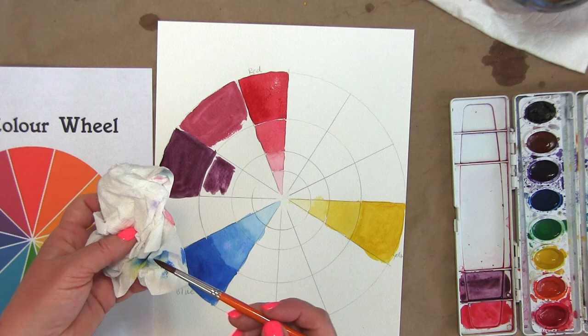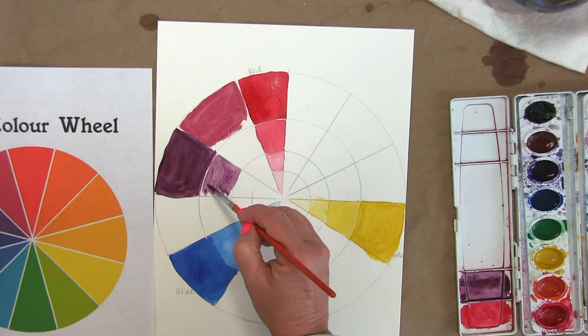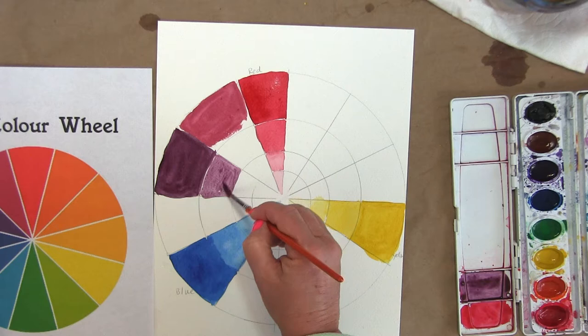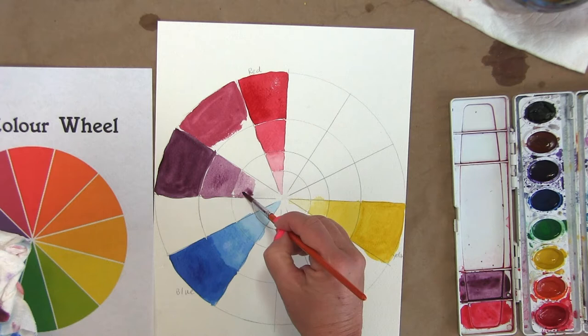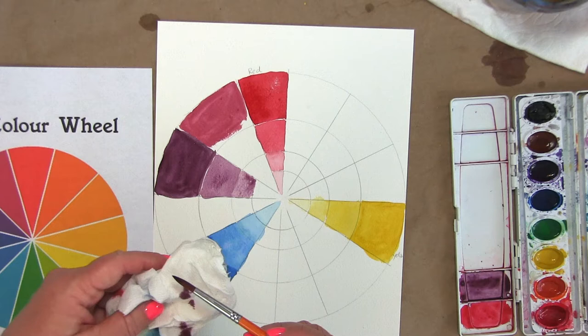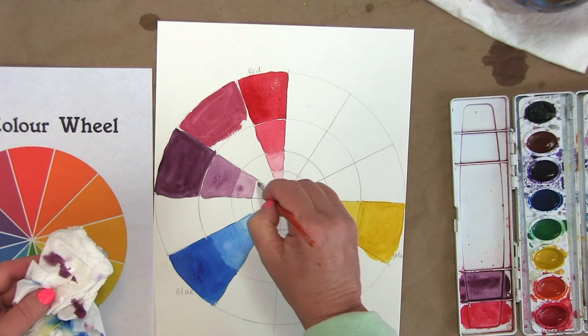And it looks like it has too much paint, so I'm going to dab it onto my paper towel, so then when I go back, it picks up some of the color and some of the paint and some of the water to thin it out. And then we're doing the same process. We're going to go in, dab it, go in to get water, add some more here for the next tint, and it may be too dark, so I'm going to dab it onto my paper towel and go in and pick up some of this color and some of this paint to get the tint that we're looking for.